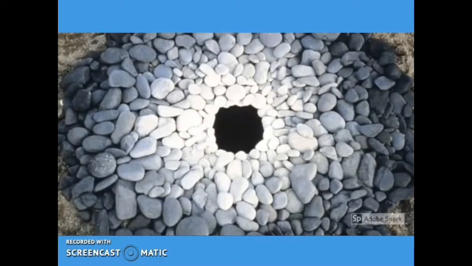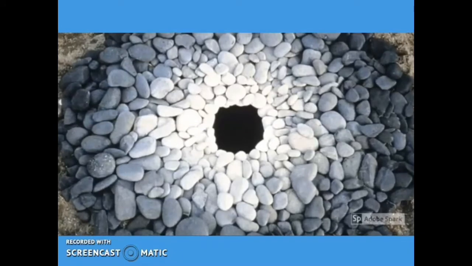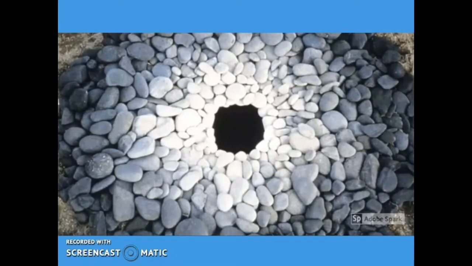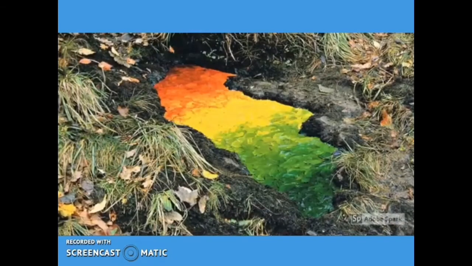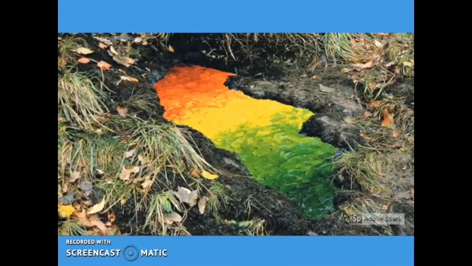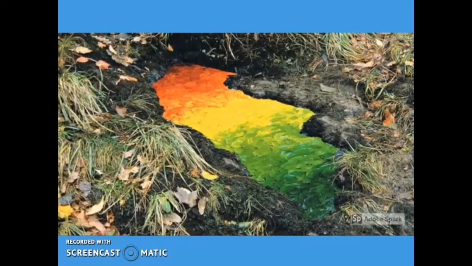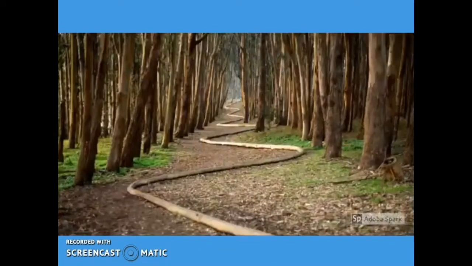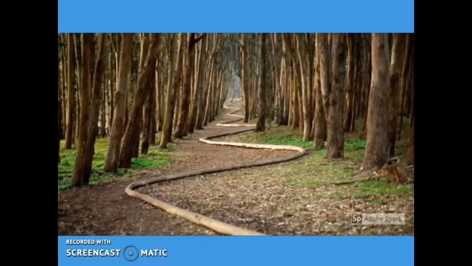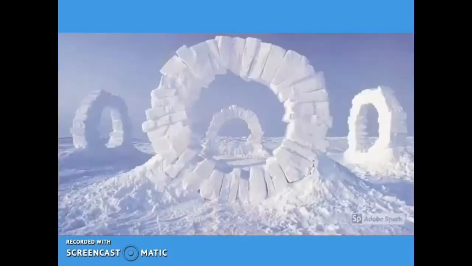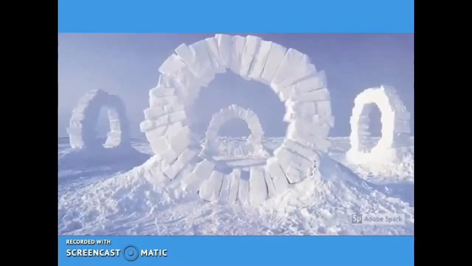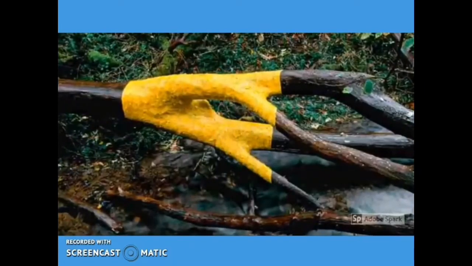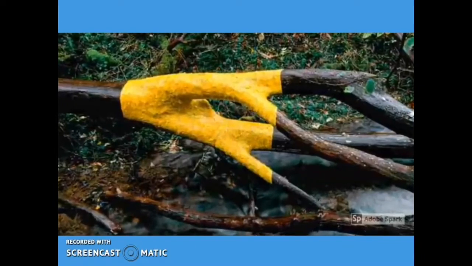He knows that all of his work is temporary, and he knows that when it's over, nature is going to take over. These leaves, he knows they're not going to last, and that's okay. It's for the moment, and he saves those moments with photographs. I'm going to pause the video here, but you can go ahead and watch on your own if you follow that link. If it doesn't work, know that you can search his name to find videos.